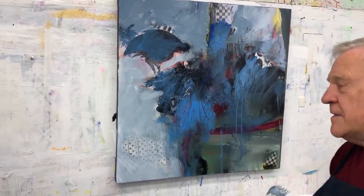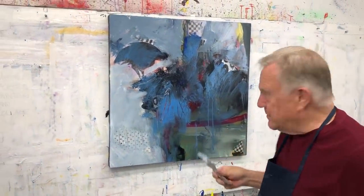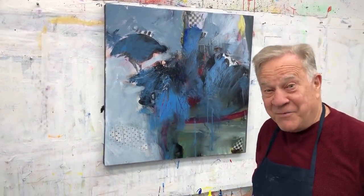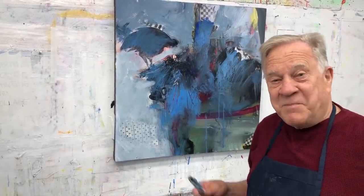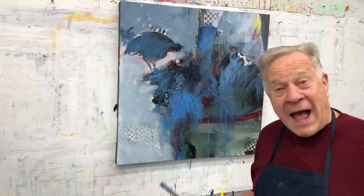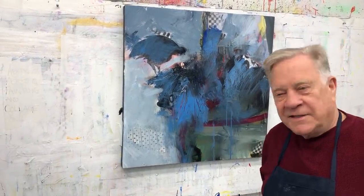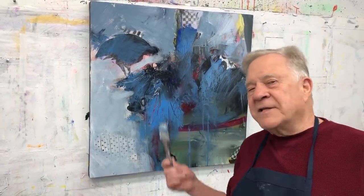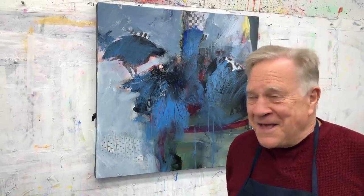Don't give the viewer all the pieces of information at once. I like all that's going on in here. I'm going to stop right now — I really like where it is. I'm so glad I had a chance to revisit a painting from last week's video. I like it so much better. It's intriguing, it has a wow factor, it makes you stop and look at it for a while. You can see I certainly painted with an awful lot of fire in the belly, a lot of passion. Show the viewer how much fun it is to be a painter, not how complicated it is. That's what I like to do. I'm Bob Burridge — I hope you really enjoyed this. I'll see you on the next Bob Blast.